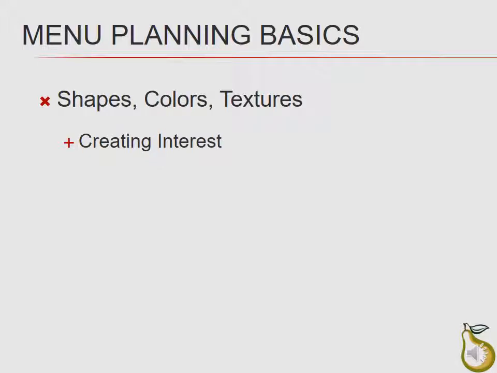Different shapes, colors, and textures create interest in a menu. Mashed potatoes with gravy, applesauce, and a breaded chicken sandwich on a whole wheat bun with fluid milk may include some of your participants' favorite menu items and meet the meal pattern you're serving, but serving these individual menu items together in the same meal will result in a meal that is less than appealing to the eye. These menu items have similar textures, soft and smooth, similar colors, yellow, brown, and similar shapes, round. Think about this as you plan.